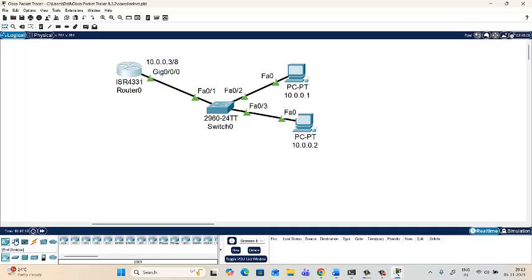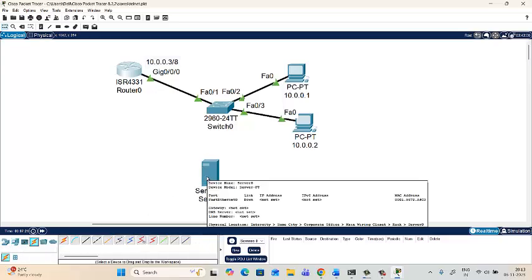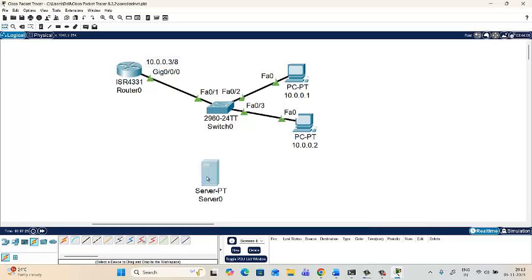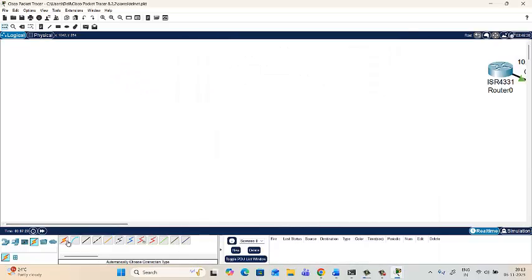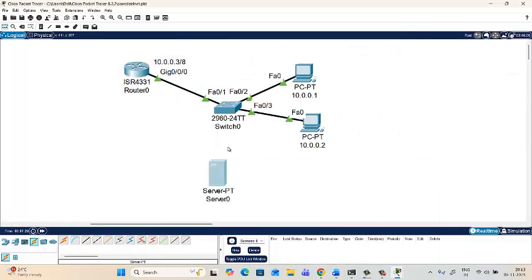For example, I have a server here, and the server's IP address is 10.0.0.10.